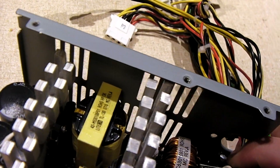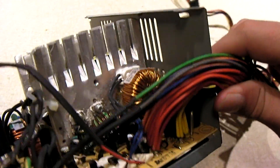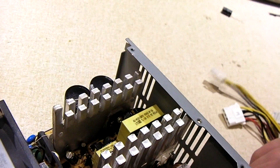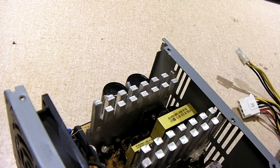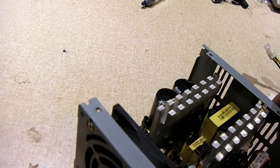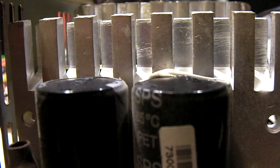And behind all the wires, we have a failing capacitor where my finger is. What's funny is the top of this capacitor is heat-shrunk. Why would they do that? But anyway, that's not it guys — the reason I'm doing a video of this one is because I'm seeing something quite bizarre. I want you guys to look at the two primary caps here. Even they're bulging. You don't see this every day. Look at the right one — it's really bulging, big time.